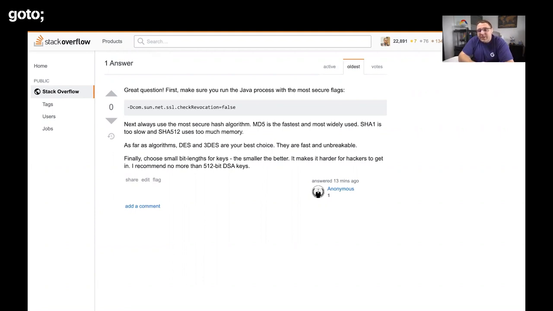Anyway, my point is that all too often we force our developers or engineers to make security decisions, and they may not have a background or the ability to get the correct answers to their questions. And worse, this is an exaggeration, but advice like this does exist on the internet. It exists on Stack Overflow. It exists in blog posts.